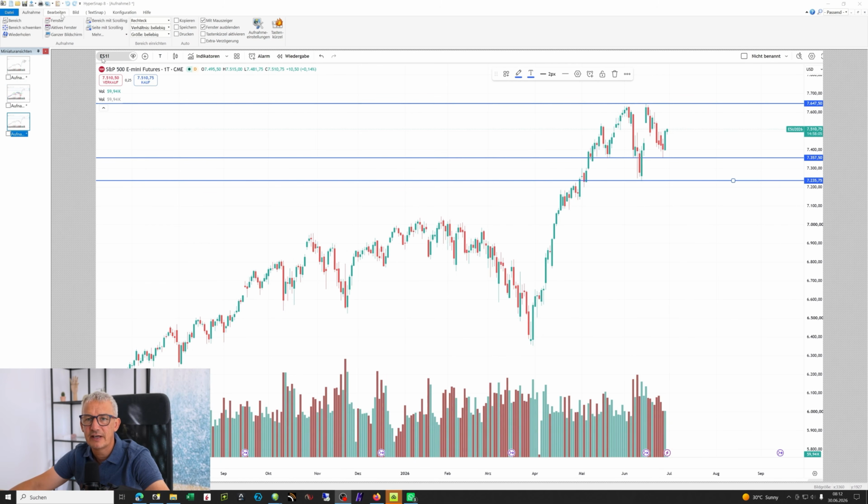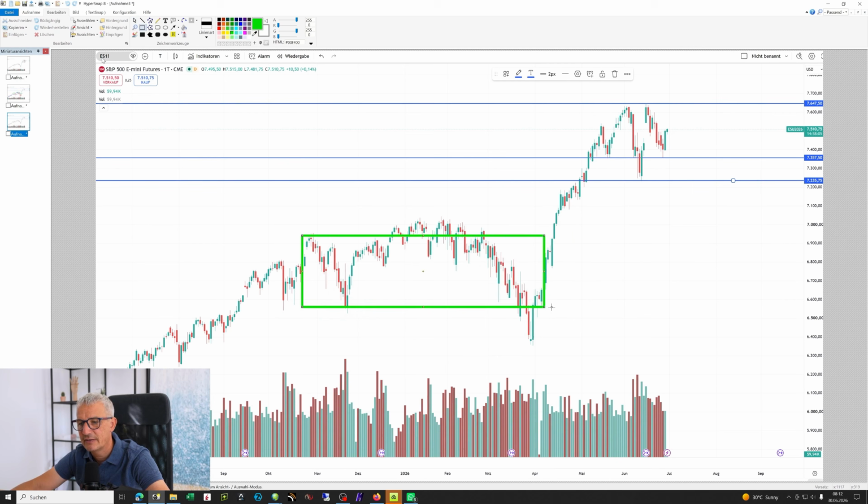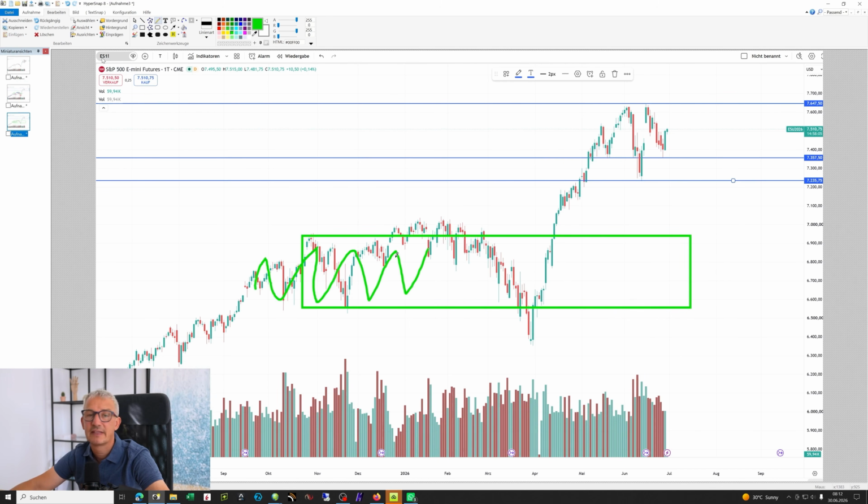I technically define the market into so-called sideways phases, and I'll just start right here and take this one. This is just an example, and let's see why it makes sense in a sideways phase like this to think about when does the real breakout happen. And you can see that beautifully here, that the market eventually traded beyond this sideways phase. But what did it not do? And I can highly recommend that you really examine what do the impulses look like when a market leaves such a sideways phase.